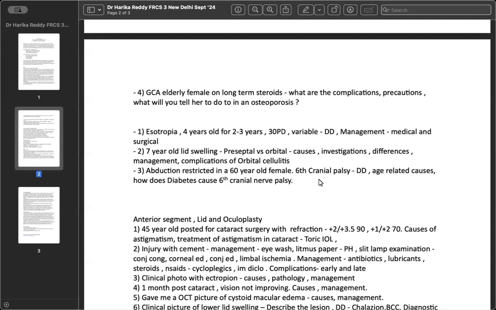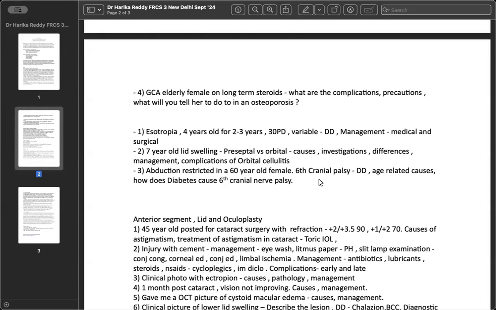Whereas in orbital cellulitis, the lids are normal, but the eye is affected. You can start from the conjunctiva. You can say the conjunctiva is chemosed and congested, and there will be restriction in lid movements. The patient will have fall in vision. They will have ptosis. They will have discharge. Then there can be RAPD. They can have loss of vision. And he asked me the causes.